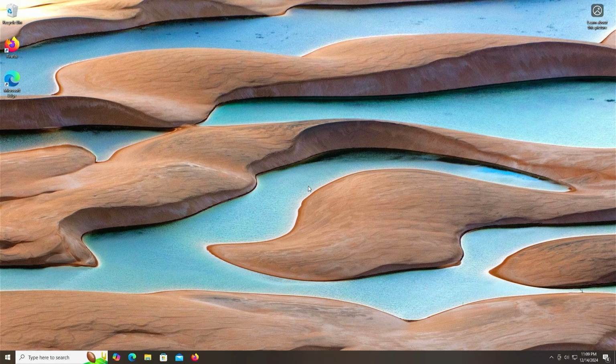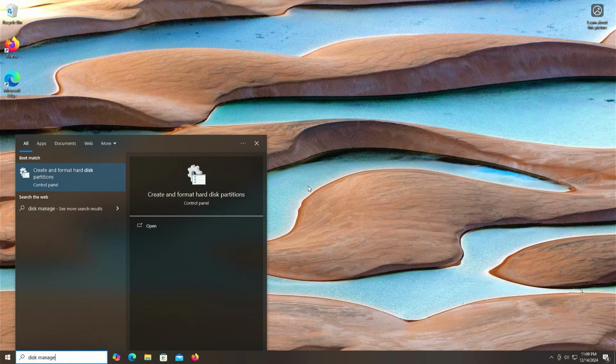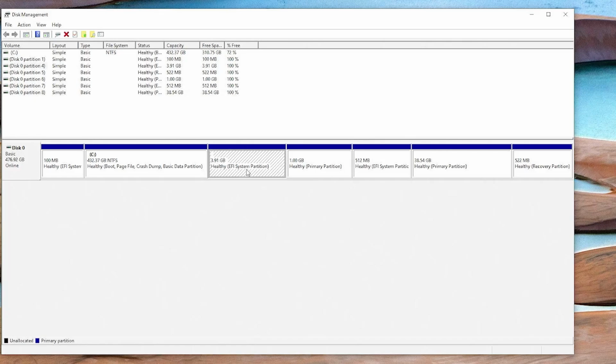And one final note, going back to disk management. The Debian installation partition here, you can just keep this here. If you delete it, you'll likely run into a partition ordering issue, which can be fixed, but to keep it simple, just keep this here. Also, if you ever need a live environment, you can just boot from it. So that's it. That's how you can dual boot Debian on your computer without using a USB drive or DVD.